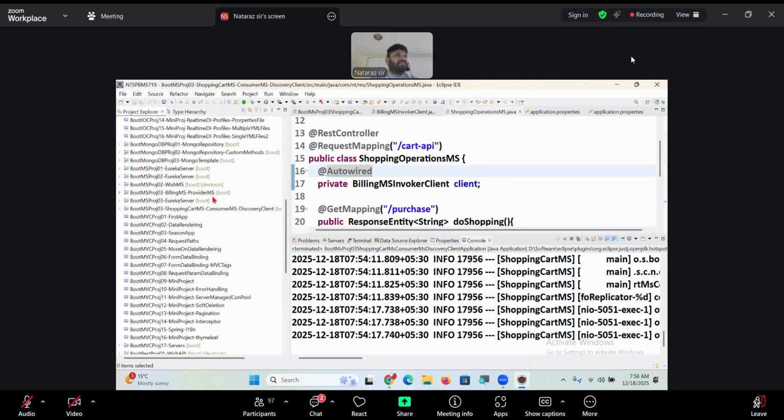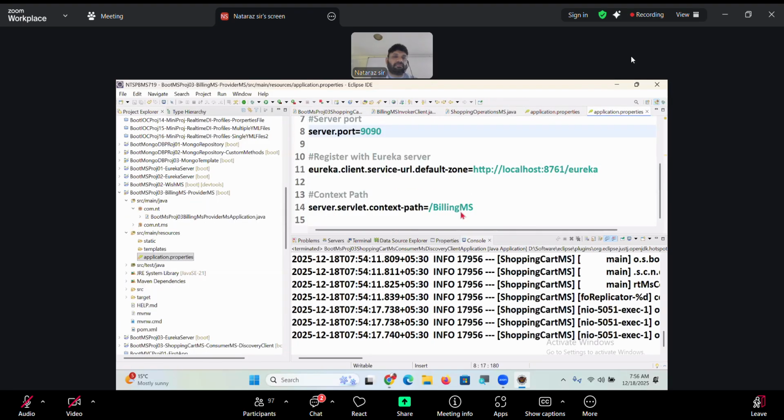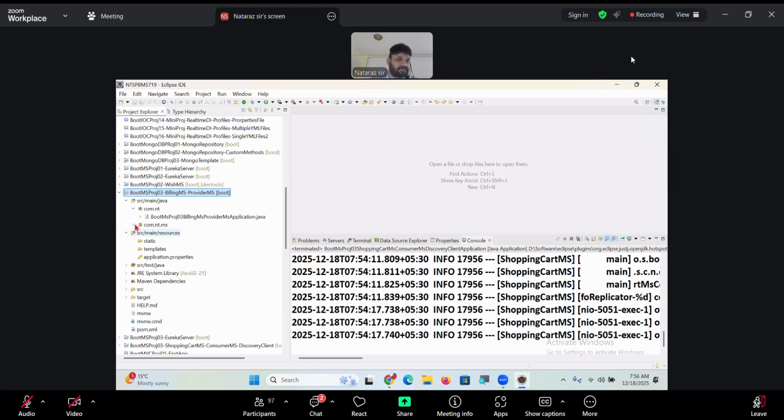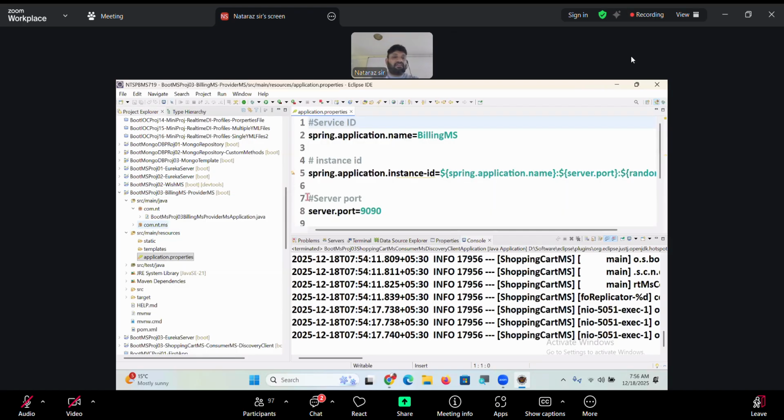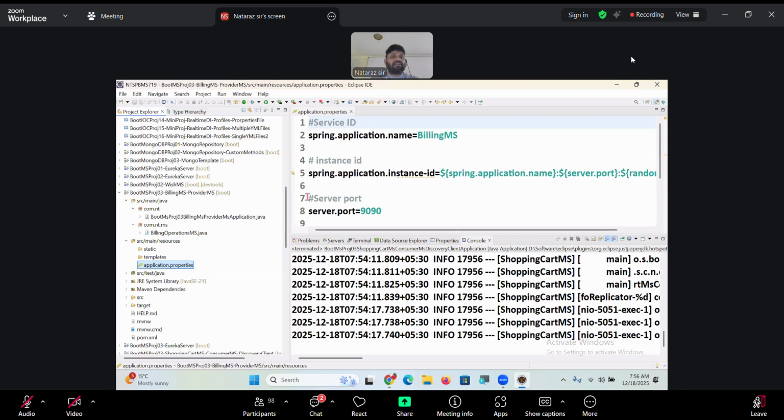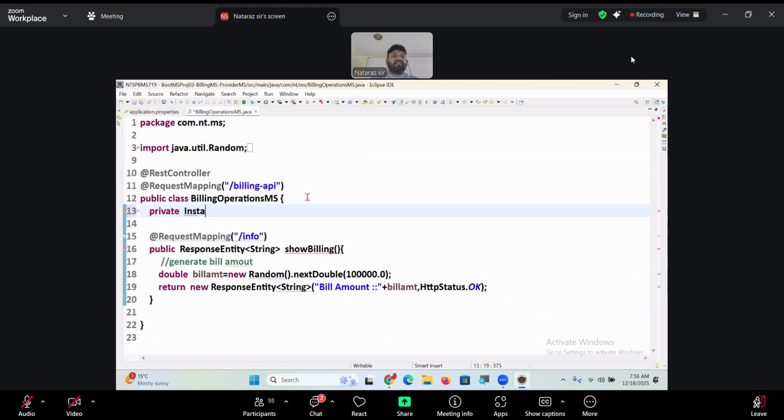Billing MS, the provider MS. I'll try to take multiple instances, but I have generated an instance ID here. Let me inject it into the provider MS to give the feeling of which one the request has come from. Here, private String instanceId.